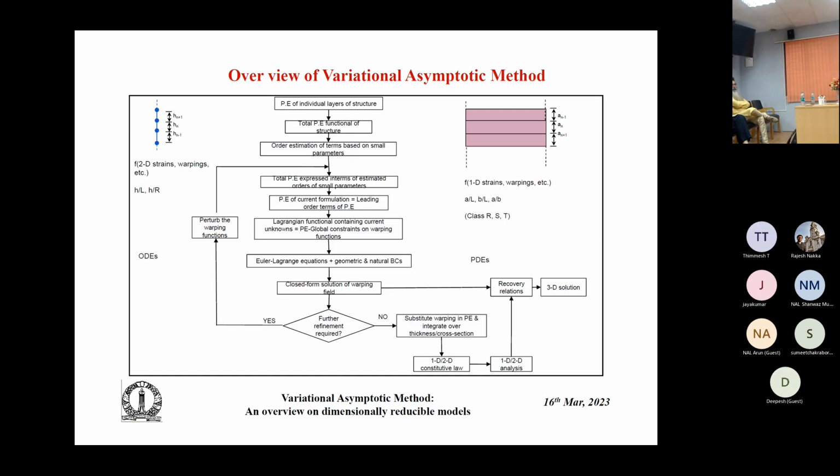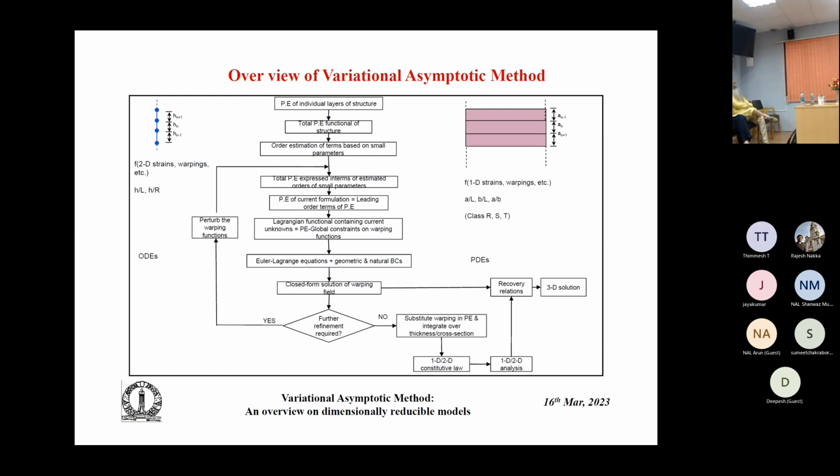form expressions will be okay. As we all know, ODEs are relatively easy to solve when we compare with PDEs. So wherever we are not getting the solution for the PDEs, where the equations are highly complicated in terms of the coupling of the warpings, generally we go for an expansion of a series like a Taylor series. And once we obtain the closed form solution abiding by the geometric as well as natural boundary conditions, satisfying the characteristic equation and meeting the 3D elasticity solution, we can take a call whether the required accuracy is obtained.